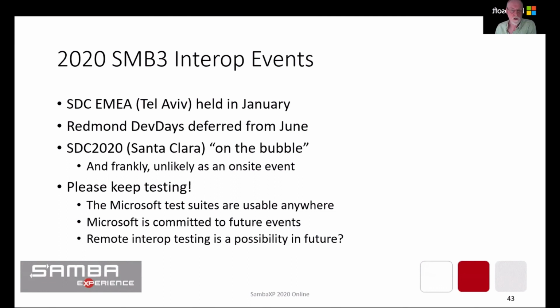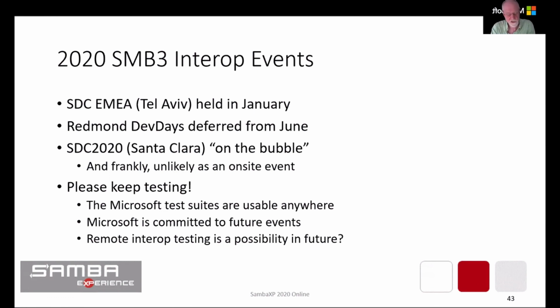The SMB portion of Dev Days was intentionally merged with a larger, improved SMB3 Plugfest. Unfortunately, SDC 2020 at Santa Clara is on the bubble. It has not been canceled. It's, in my opinion, very, very unlikely to occur as an on-site event. It may occur as an online event like this one is, but it's very unlikely that we will have the authorization or that anybody will have the ability to perform an on-site event. So I'm going to just exhort everyone to please, please keep testing.